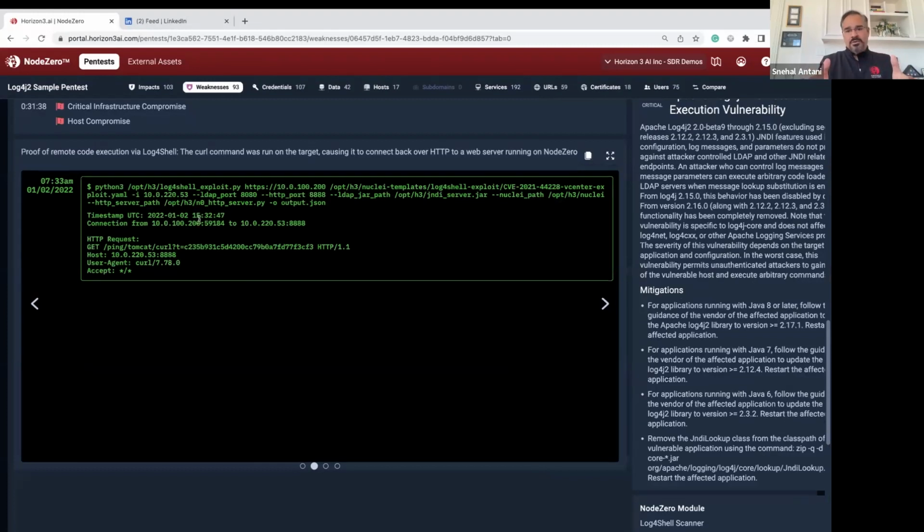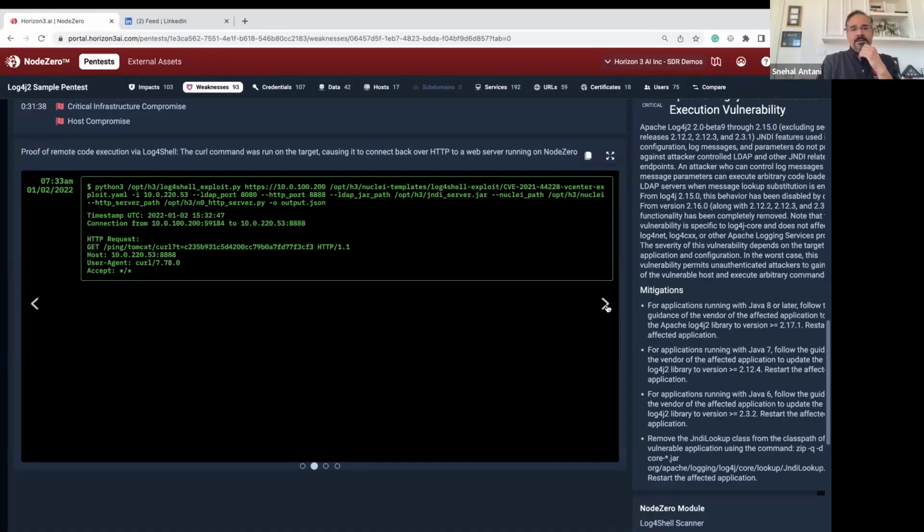So usually these web applications or these types of products like vCenter are running an embedded application server or an embedded web server. Usually that embedded web server is Tomcat. And so now what you're able to do is assume that it's Tomcat under the covers and then start to execute code execution to get PowerShell commands or other types of techniques on that underlying host. So in this case, we're able to prove we got code execution by running a curl command on the target and getting outbound web calls.